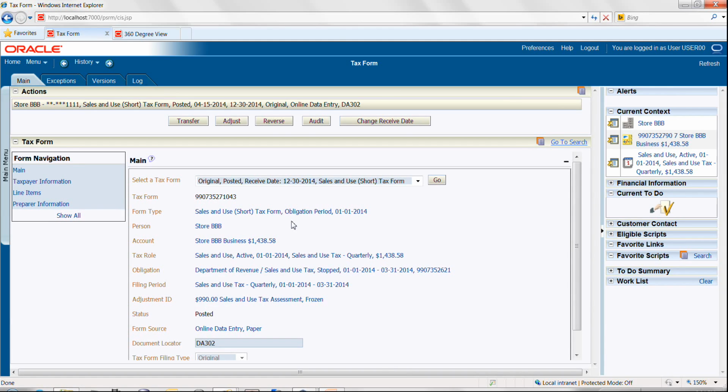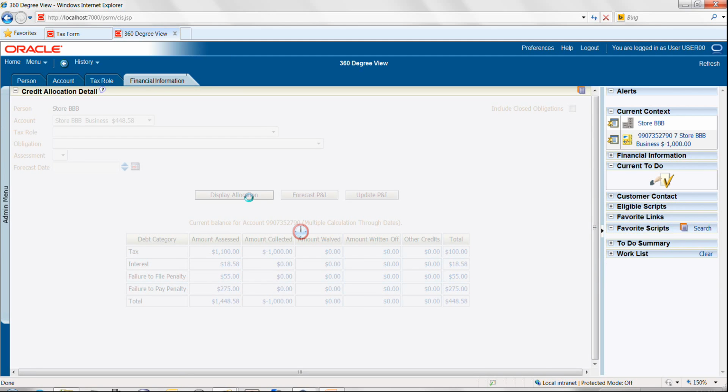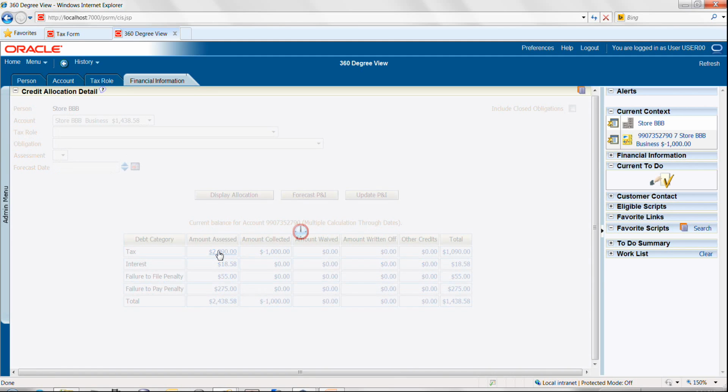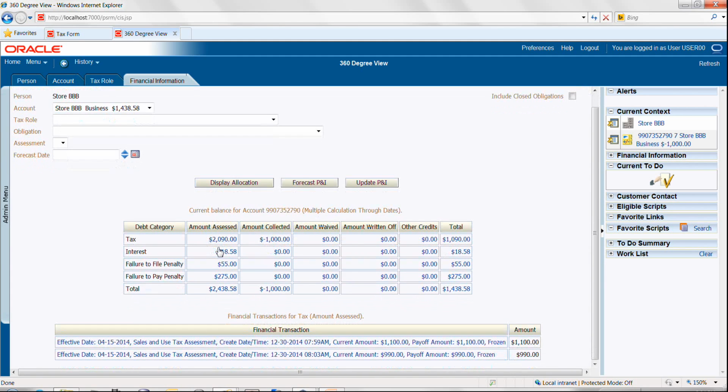But as I see now, I made a mistake: I created this as an original tax form, as you see, and therefore it didn't act as an amendment. So in fact, what we have at the moment, by mistake, is a high assessment made up of two different transactions, an assessment for 1,100 and 990.